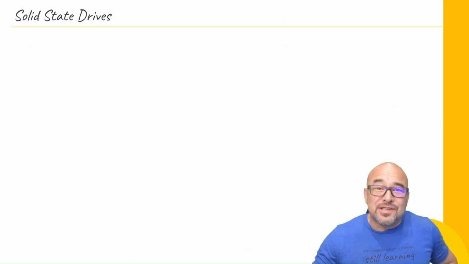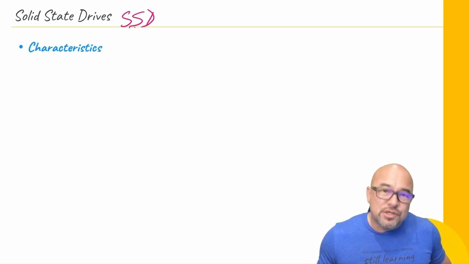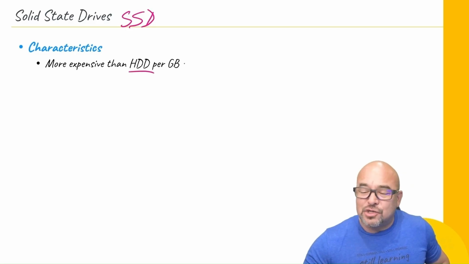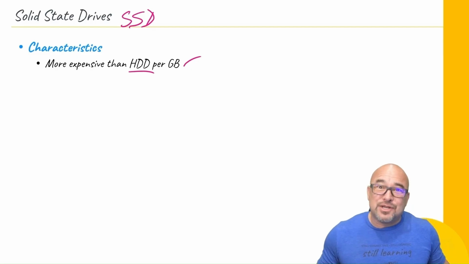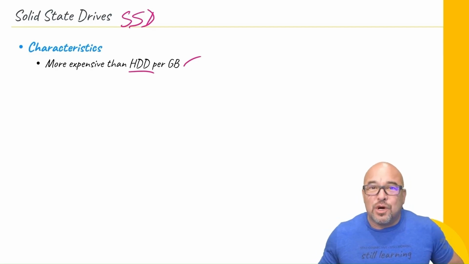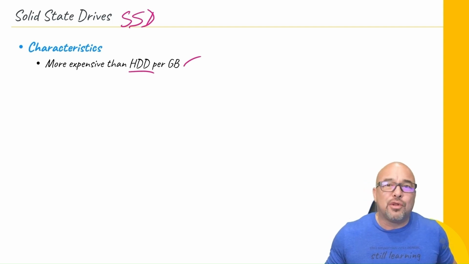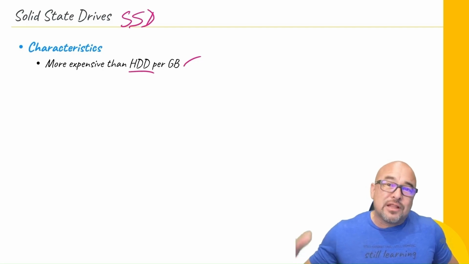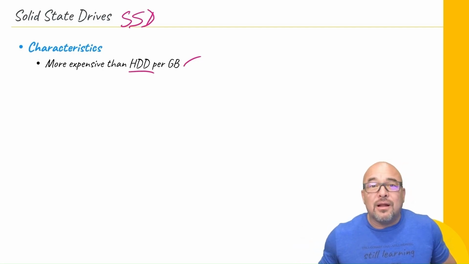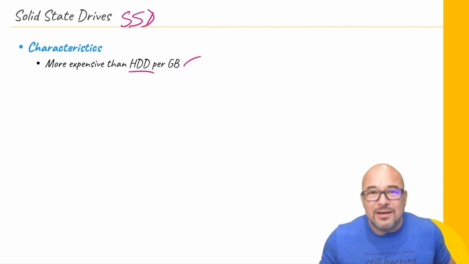Now let's move on to solid-state drives, or SSDs. The characteristics of these are that they are generally more expensive than a hard disk drive per gigabyte. So that's why we don't buy them as much as the hard disk drives, because they're just more expensive. A lot of manufacturers of computers, especially at an entry level or a desktop level, a lot of times will not use SSDs so they can get the price point down, so they can get a lower entry point for people that are just getting started or that have really basic computing needs.